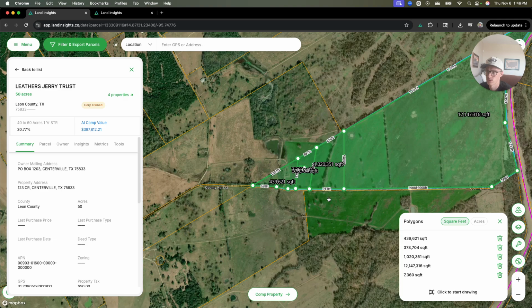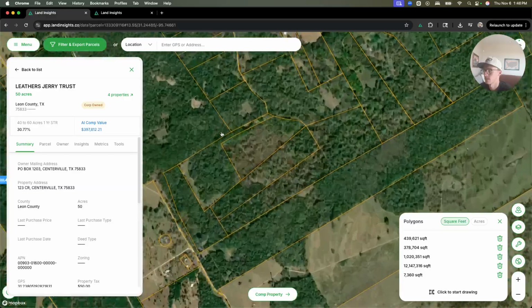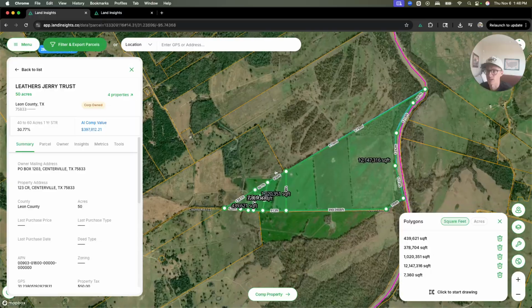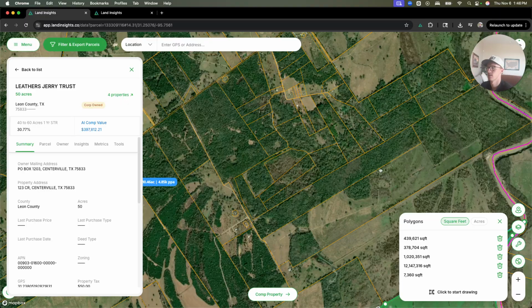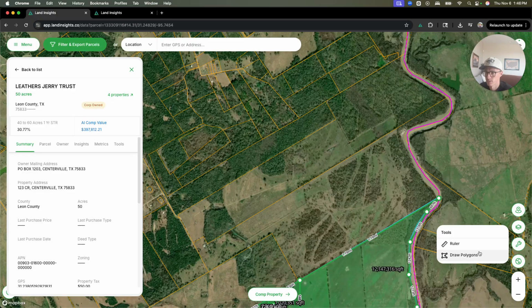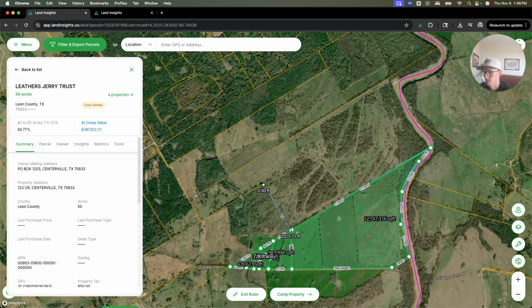Maybe you're looking at a different property, like a smaller flip. We can see how that house would fit in there and see how much space is left setback wise for that house. Yeah, we still have the ruler tool as well. We can just measure how long things are. So like that's 2,025 feet.